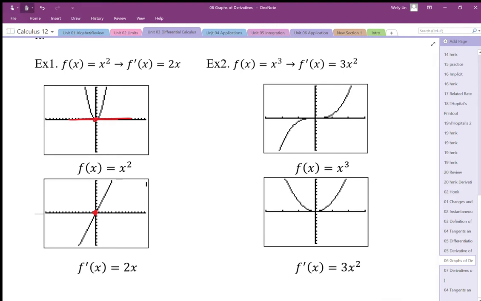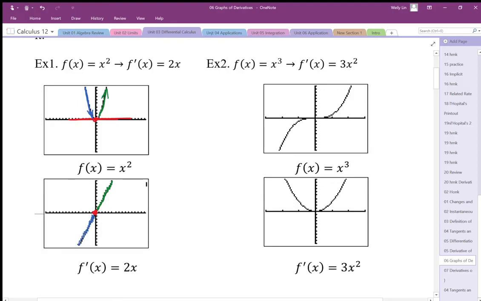So when we analyze these pieces here, I then go to the other part where I can see where I have positive slope. In fact, the slope is positive, and it looks like also the slope is increasing. And so it gives us this section of the derivative graph. Okay, so we're looking for positive y coordinates where we have positive slope. And then we're going to look for negative y coordinates when we have negative slope. So there's my negative slope in this region. So on the derivative graph, we're looking for negative y coordinates.